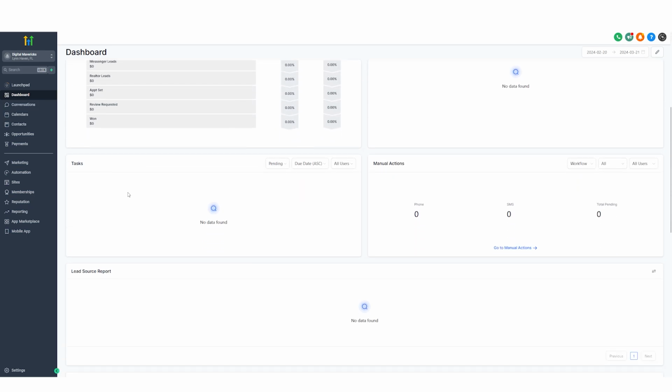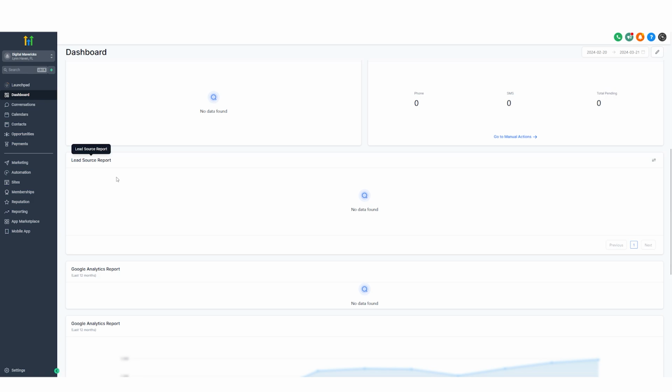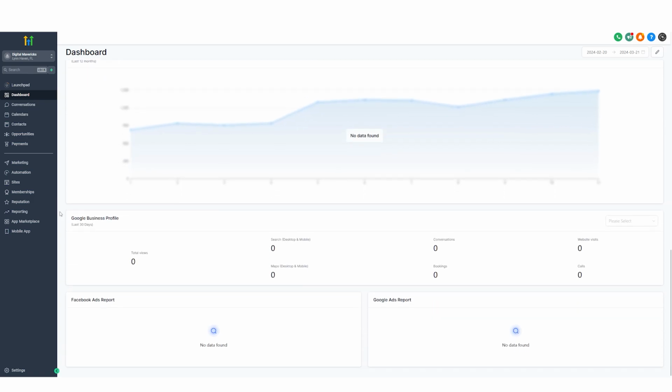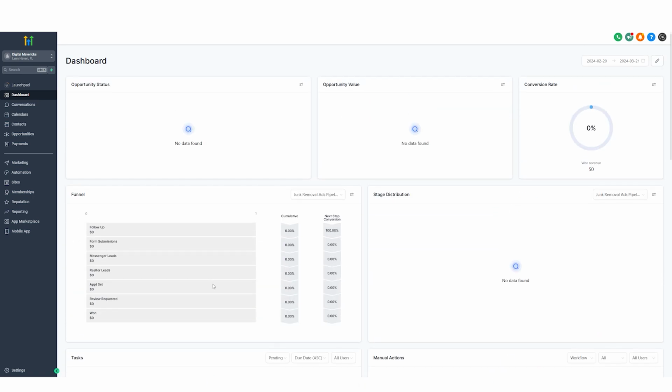If you scroll down, tasks, manual actions, lead source report, Google Analytics reports, all these different things. Google business profiles for the GMB, where you'll see views, searches, interactions, bookings, website visits, calls, and then Facebook ads if you're running Facebook ads. It gives you a high-level view of what's happening with the different things you have connected directly to the Go High Level profile.